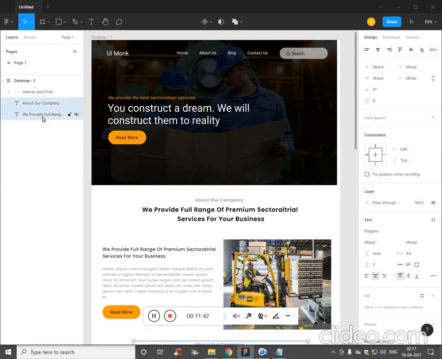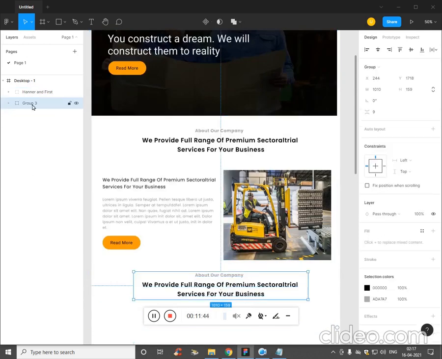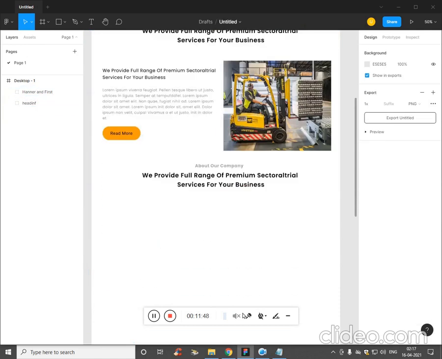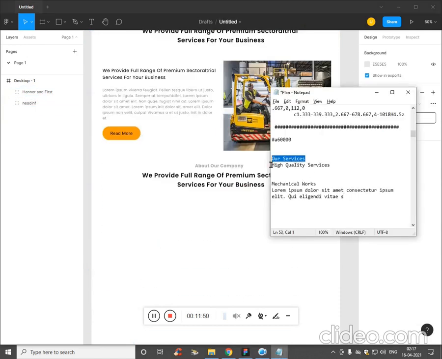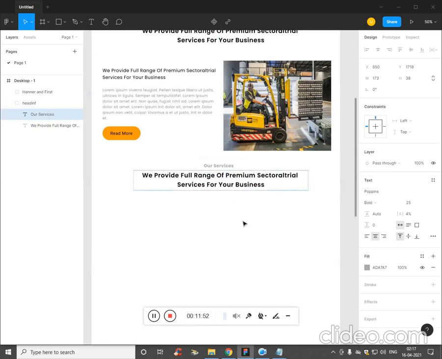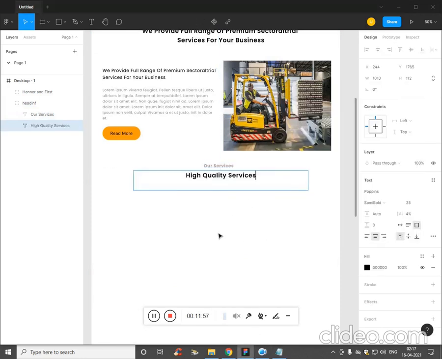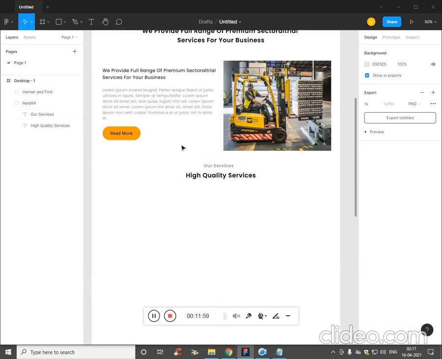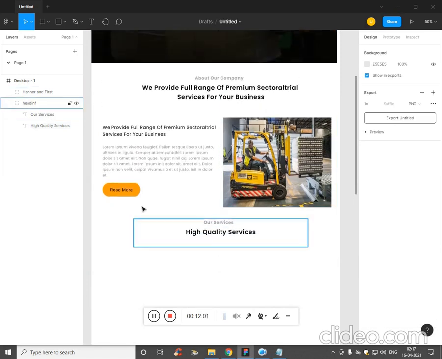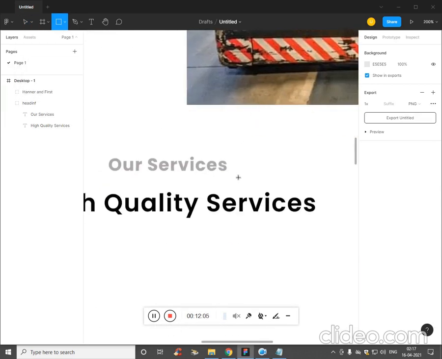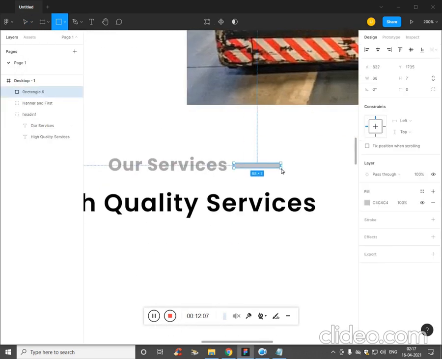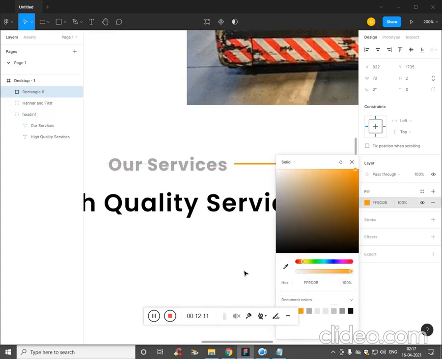Banner and first column, and this is going to be heading. Let's change the text, our service, and then we have the description. And by this time, what we need is we need to select, create a rectangle, zoom in, and add the color orange.